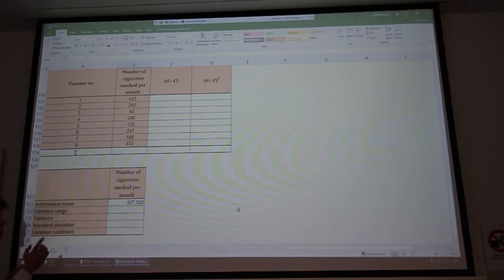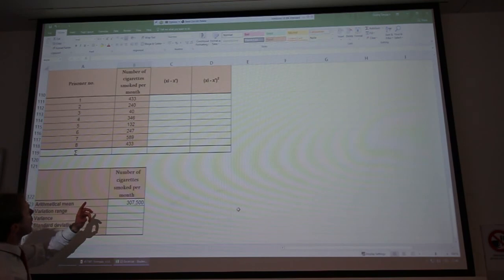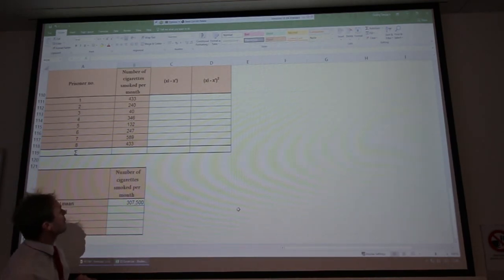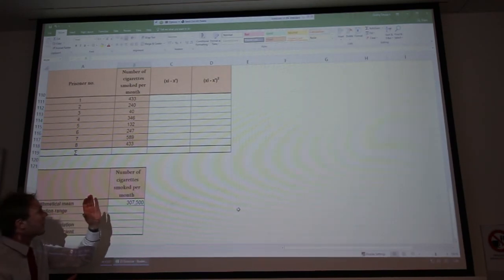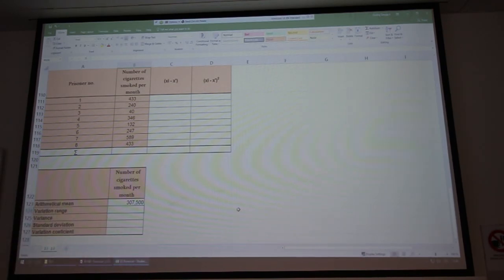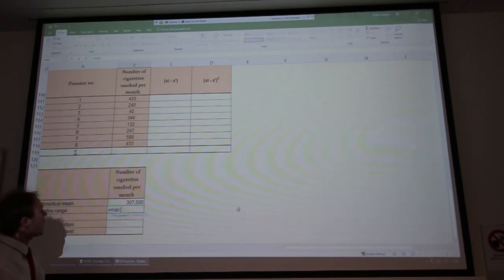Variation range. Difference between maximum and minimum. I already calculated for you that maximum is 589 and minimum is 40, so the result must be 549. Am I right? You can write here equal sign, max, function maximum, which returns the maximum from a range of cells.